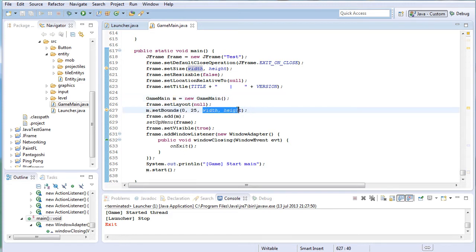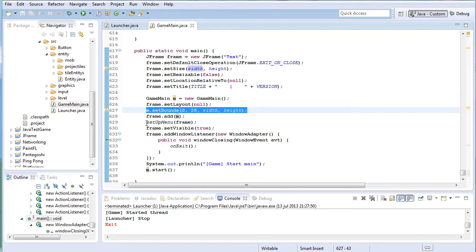It should be the width and the height. The width is 300 multiplied by 4, so that's where I'm using that. I'm just putting that down because the menu bar is that big, so I need to move it down a bit. Then you do frame.add(m), so it adds this.